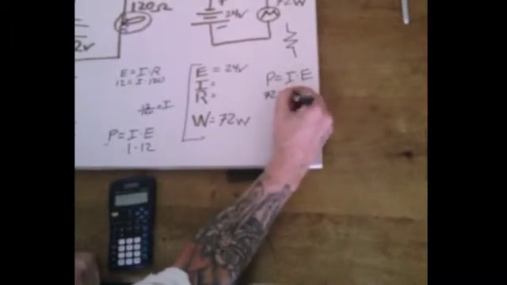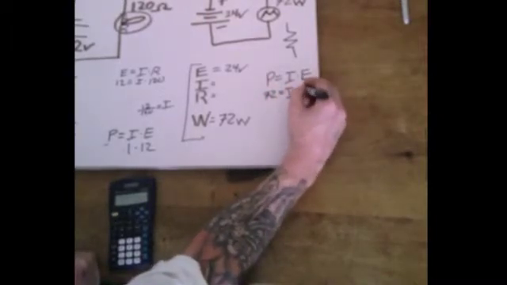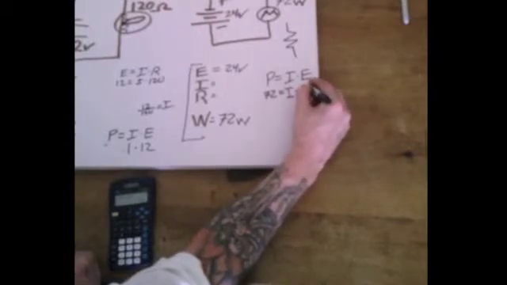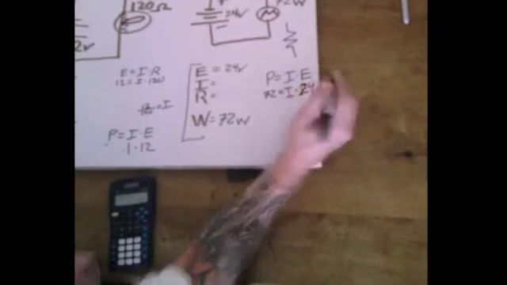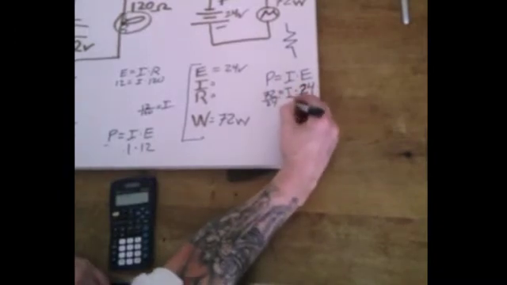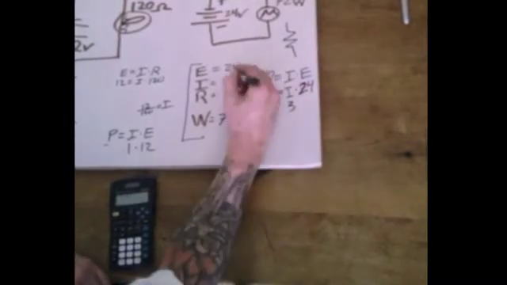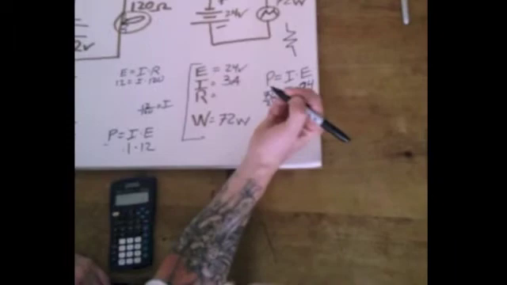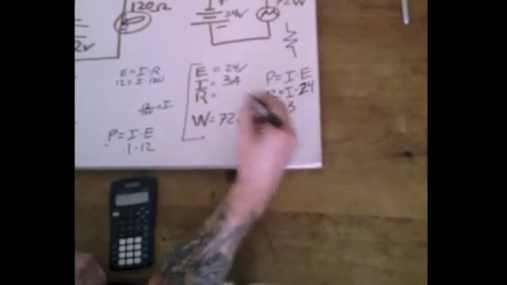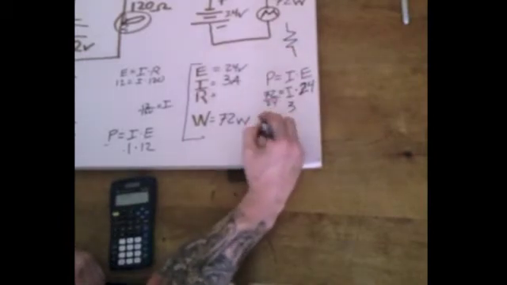When I wrote these, I didn't realize they were all amperage problems. Whatever. I'm sure you can see. That's a 24. So, you do one of those, and you will get I is equal to 3 amps. Perfect. If you wanted to fill out your chart, make it totally perfect, you would write it again.